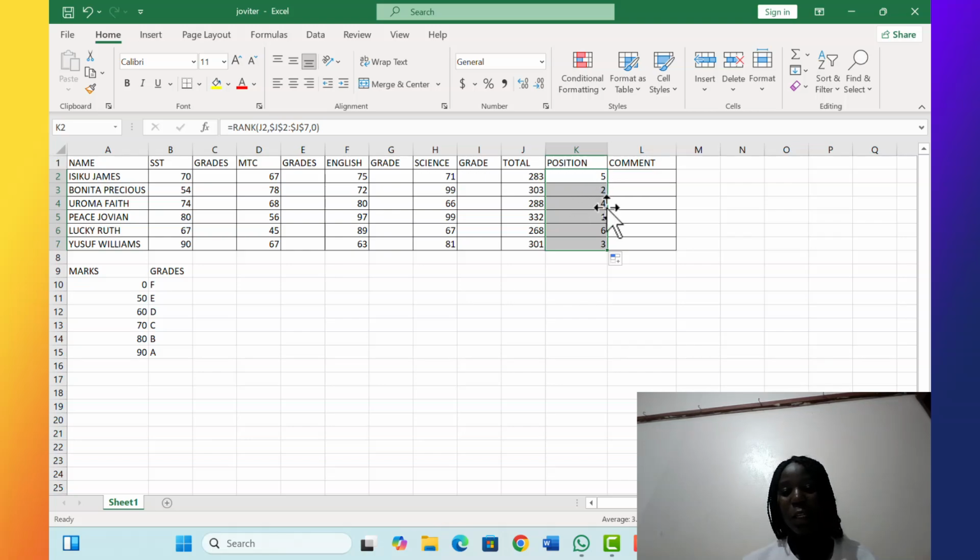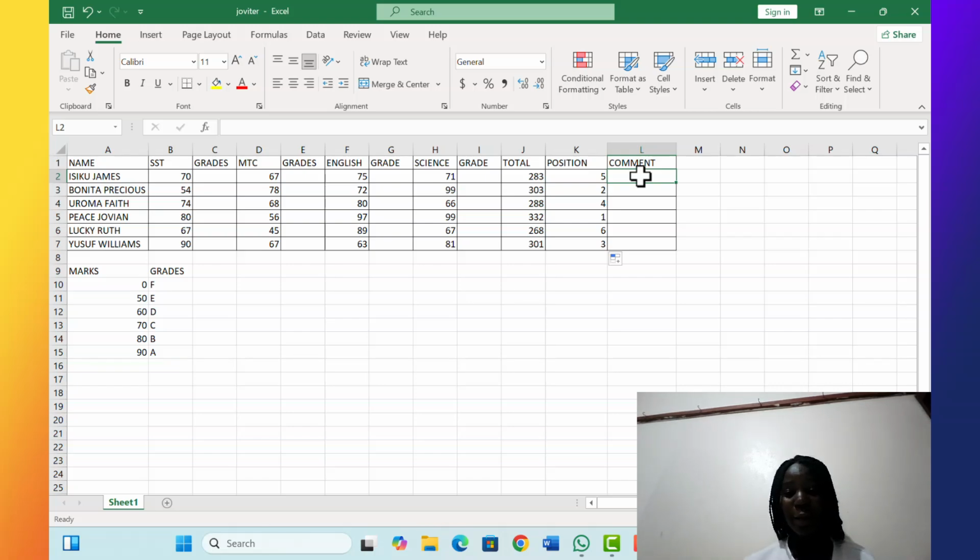So that's it. In the comment section, we're going to use the IF function. With the IF function, if someone gets this, it's supposed to be this or this. Because in report cards, you could have good, fair, passed, failed. In order for you to give those comments, you're going to use just IF.